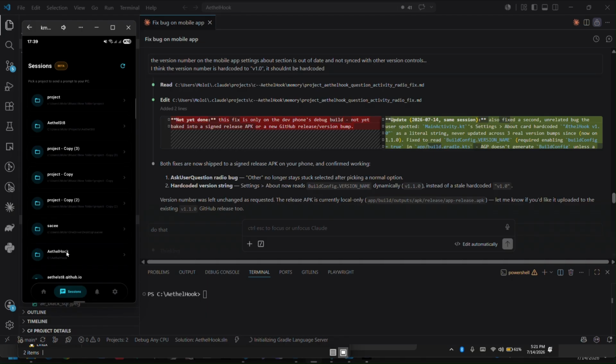So what I will do is open up one project and send the same prompt for Claude Code, OpenCode, and Codex. But firstly, before we do that, in order for this project to appear like this, you have to initiate the connection between the IDE and the projects on your PC first.